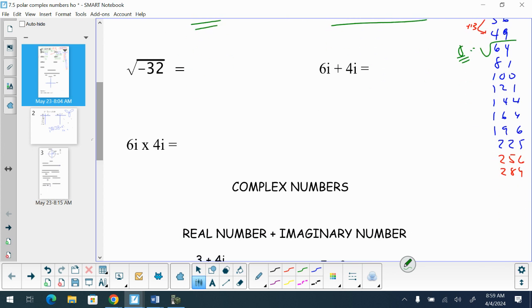Square root of -32. Okay, you want to simplify this down? First take out its i. Typically, when I see a negative with a radical, I just throw an i out, then I have i times the square root of 32. But to further break this down, we can break this into the square root of -1 times the square root of 32, and that leaves me the square root of 32 that we want to simplify down.